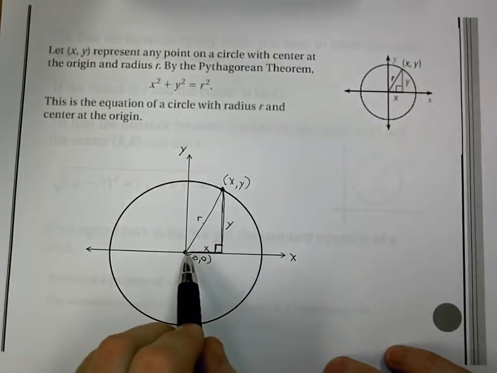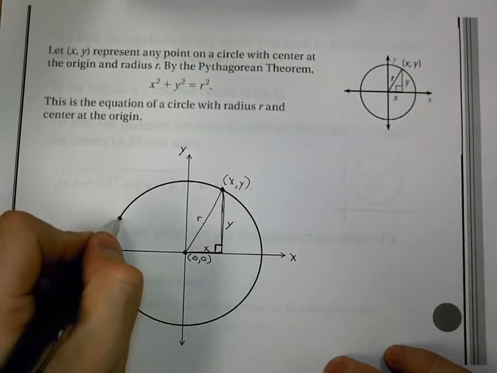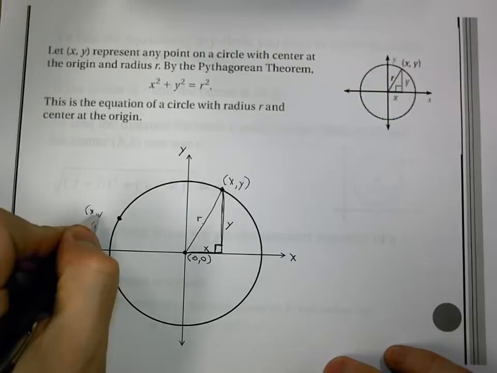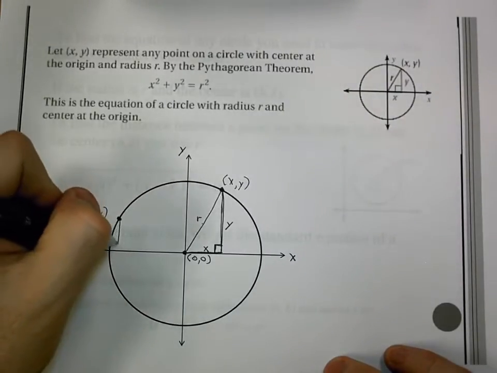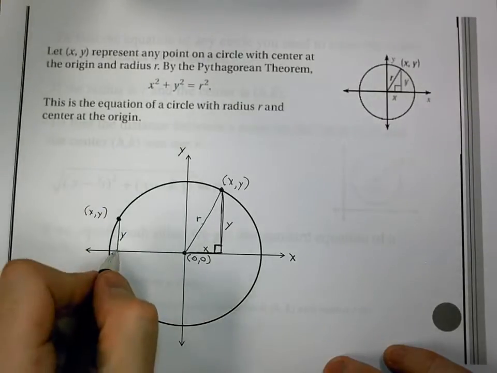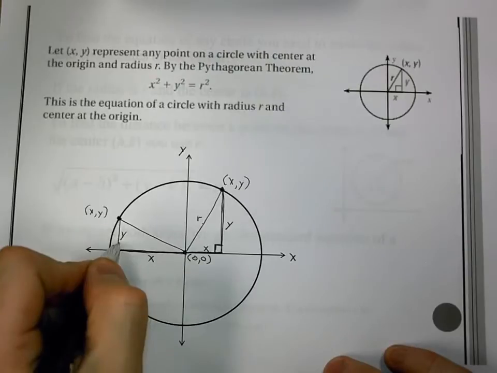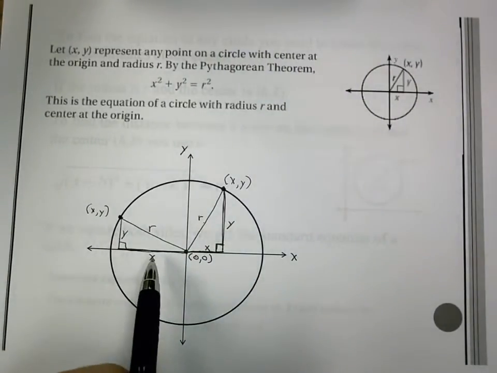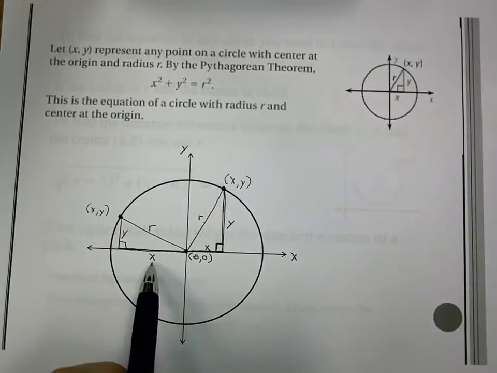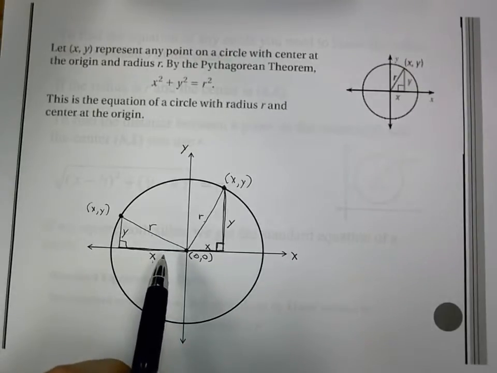So, let's maybe think of another point. Okay, so let's think of a point out here. It's still x, y. It's a new x, y. Now this one, I still have a y value, I still have an x value, and I would also have a radius. Now, I could solve this one by the Pythagorean theorem. Even though this would be negative x, since I square it, it's going to be positive, and it would still work out to give me the radius by the Pythagorean theorem.